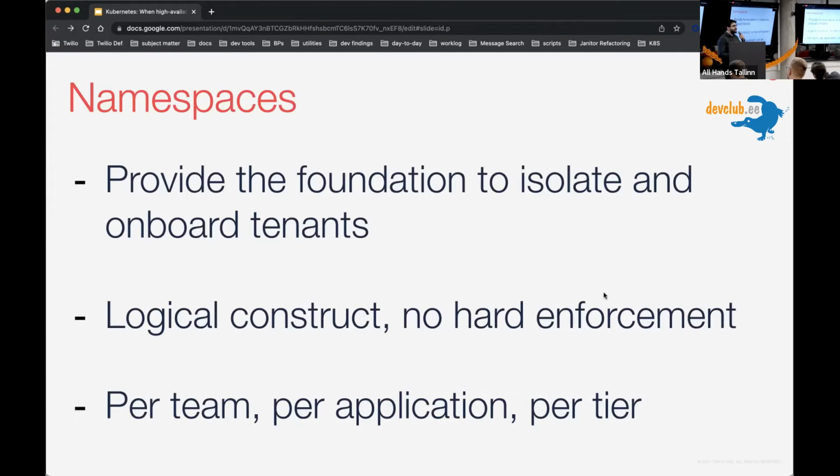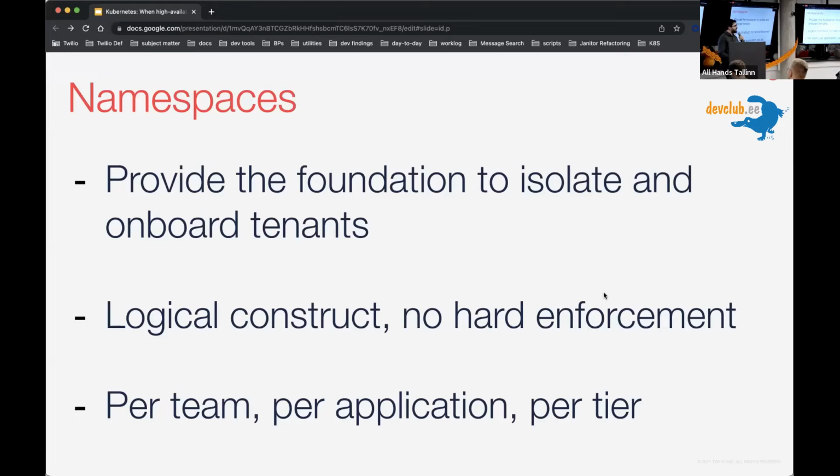What are the native Kubernetes entities that I have to use to achieve that security and multi-tenancy? There's a namespace entity in Kubernetes, which is, most of the time, the core of supporting that idea of multi-tenancy. However, although it provides that foundation, it doesn't impose any hard constraints. In Kubernetes, you will most of the time see a lot of similar stuff. It'll be extensible, it'll be powerful, but it'll mostly depend on how you use it. So there aren't many constraints out of the box most of the time.